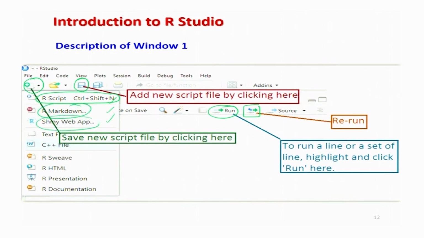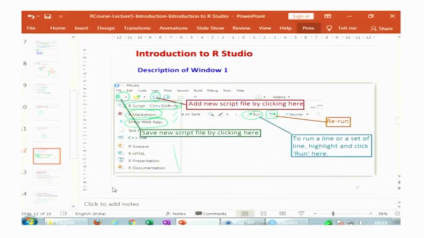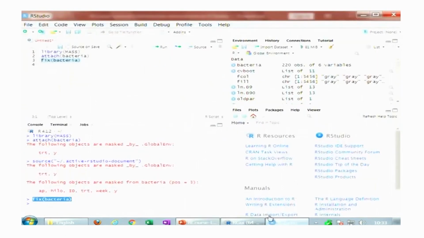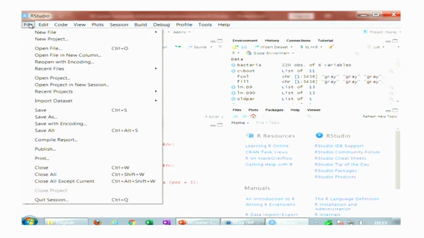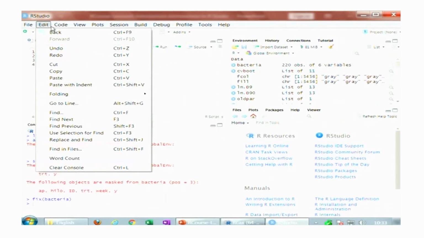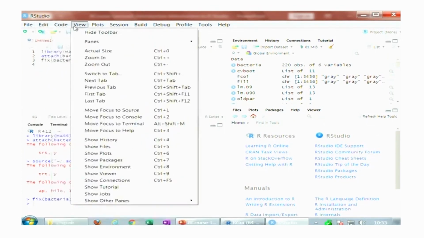You can see there is an option for R markdown, shiny web application, RCU, RSTML. So, one thing I can just share with you, just for the sake of your information, I am not going into that much detail, that now this R is developed in various directions, and many applications have appeared which are related to R, for handling data files, data management, etc. So, all these options which I showed you here, they will be coming over here, right. So, this is file, this is edit, this is code. You can see there are many options.